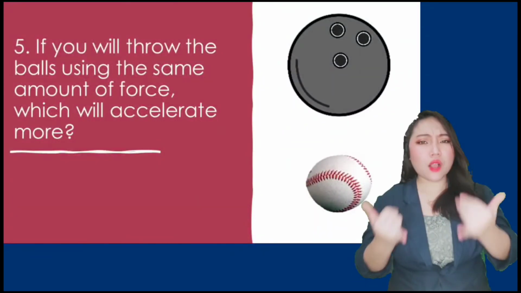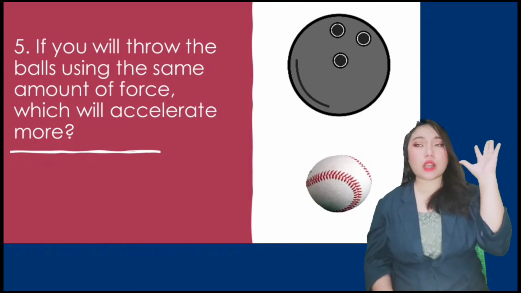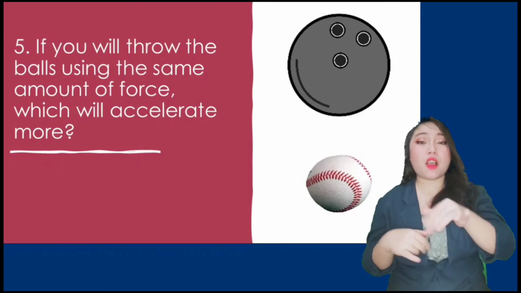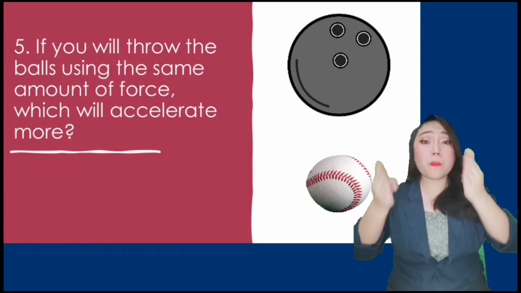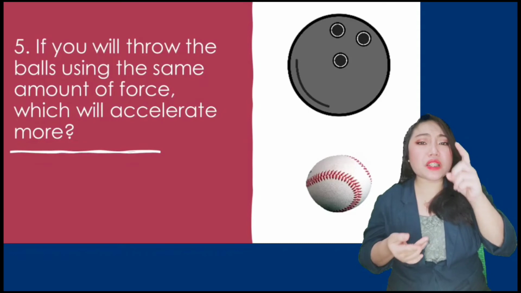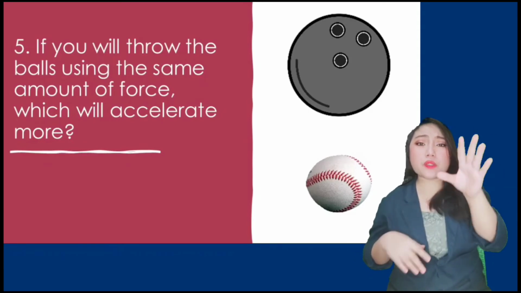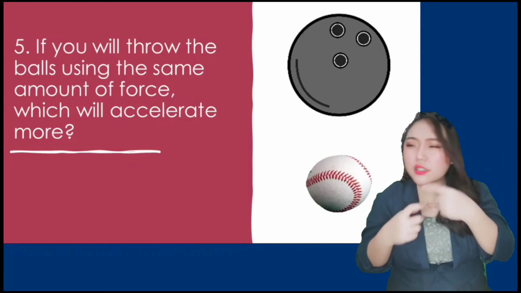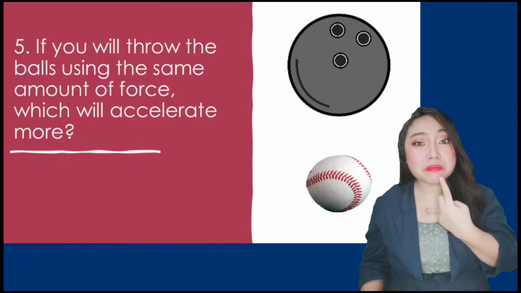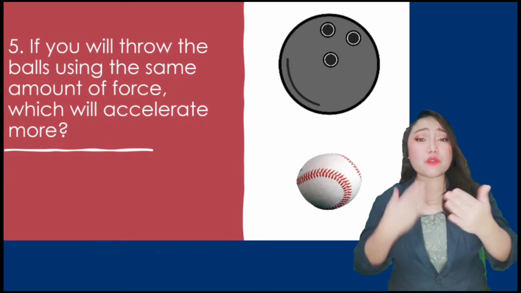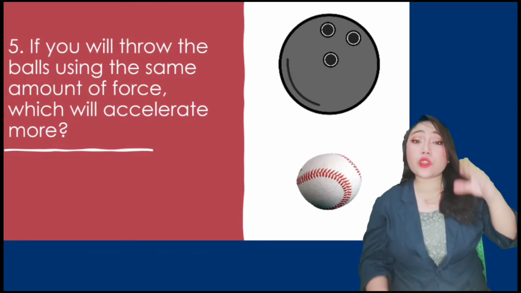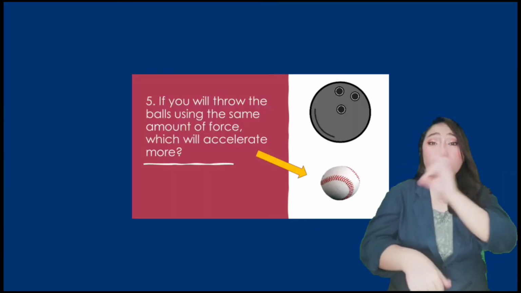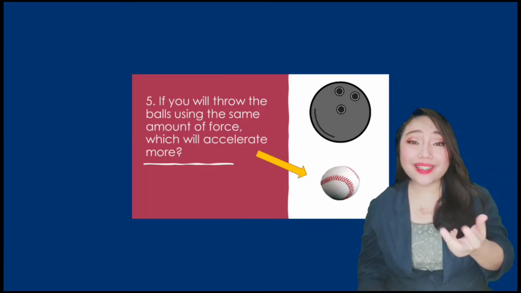Why? Because it's heavy. Now, the question is, if you will throw using the left hand or the right hand, and you use the same amount of force to throw the ball, the bowling ball and the baseball, which would accelerate or move more? Will it be the baseball or the bowling ball? Which will accelerate more? The answer is it will be easier to accelerate the baseball. Why? Because it is lighter compared to using the bowling ball. Okay?